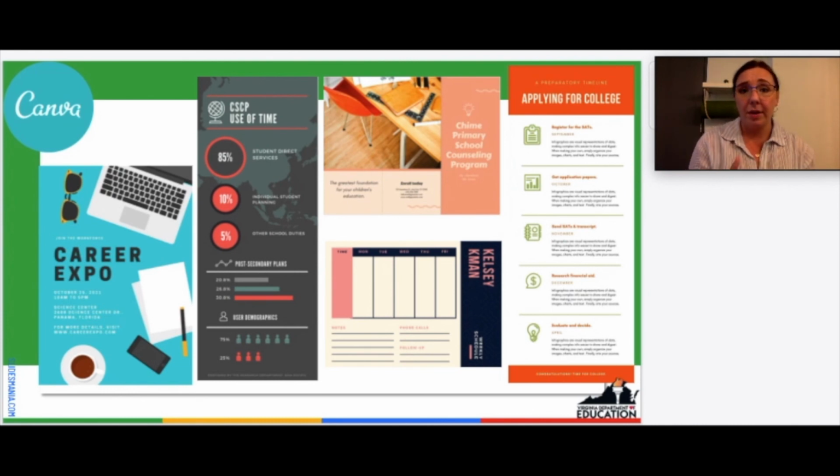You could integrate Canva into your career lesson plans. So if you set up a Canva Education Classroom, you can comment and assist the students with their projects remotely. And you can have students create digital career artifacts or portfolios that you can use for your career counseling artifact standards. You can utilize Canva for students to practice design thinking or let your students experiment and innovate as they problem solve and create.